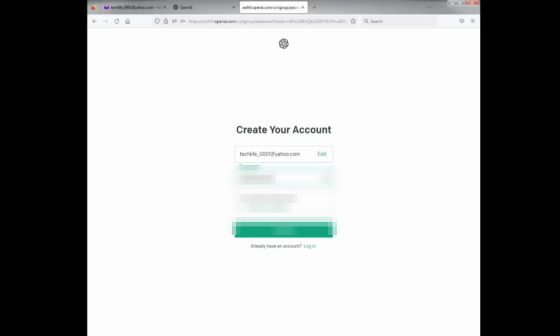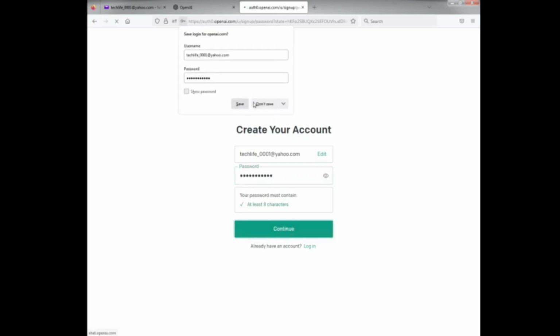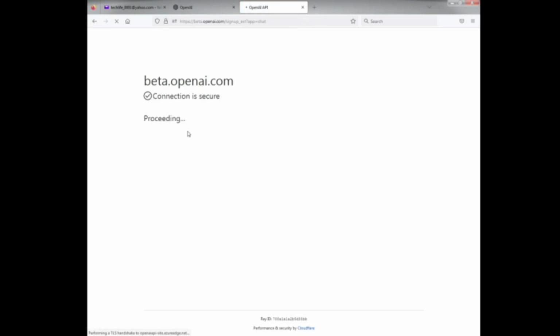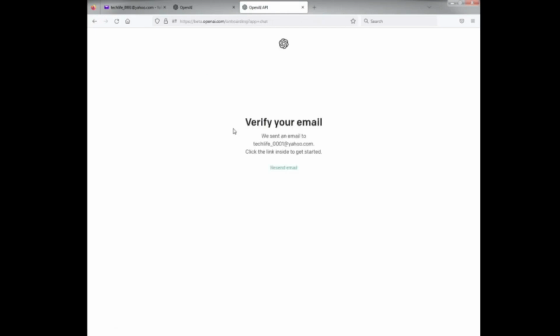Your password must contain 8 characters. I think it does. Continue. Don't save. It checks your connection, and then it prompts you to tell you that an email has been sent to your email, and you need to go there in order to verify your email address.